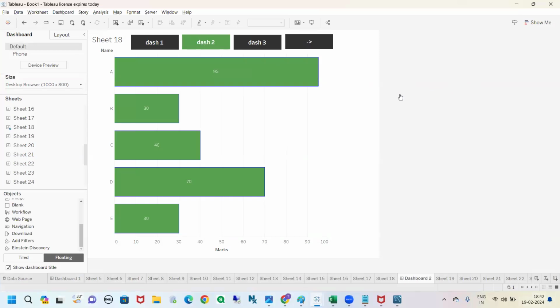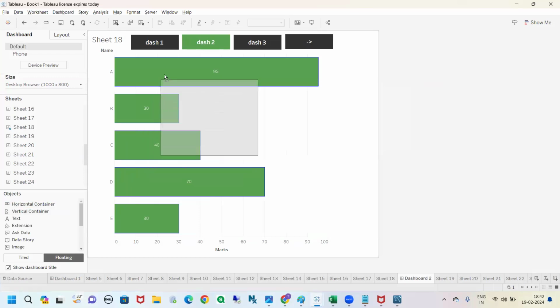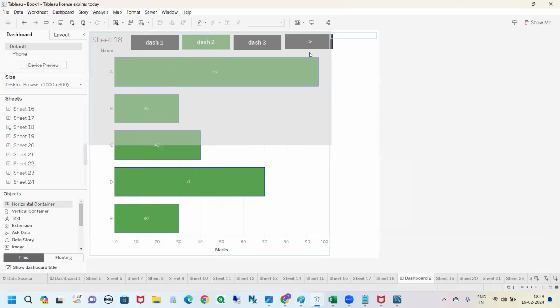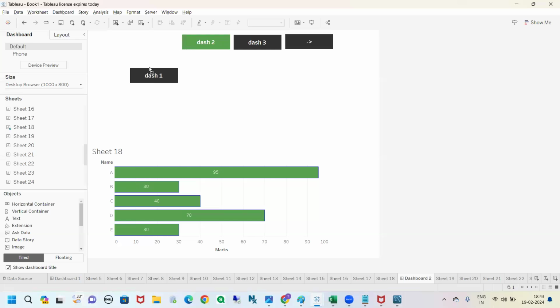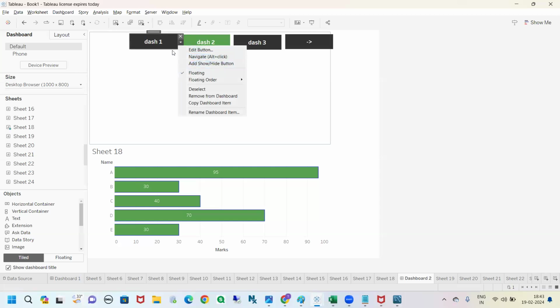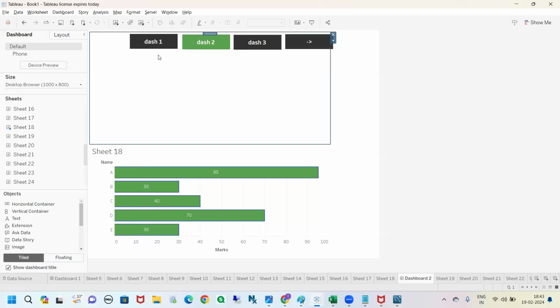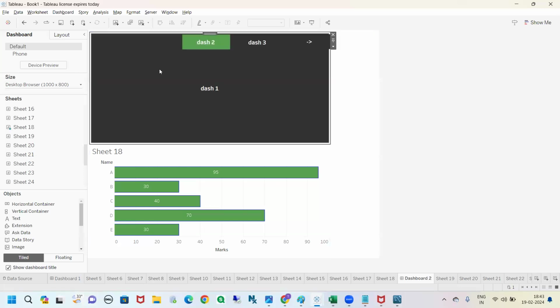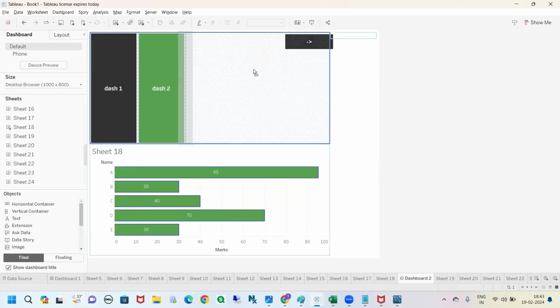So what I will do is I will have some horizontal container here. Sorry, I'll show in a quick manner. I will show you. First, what I will do is, okay, I will place all these sheets. Just press the control. So if you want to have these from floating mode to the tiled mode, right? What you can do is you can uncheck this floating mode, or one of the simplest methods is just hold it and press the shift button. Automatically, it will come to floating mode. Okay, press the shift button like this.